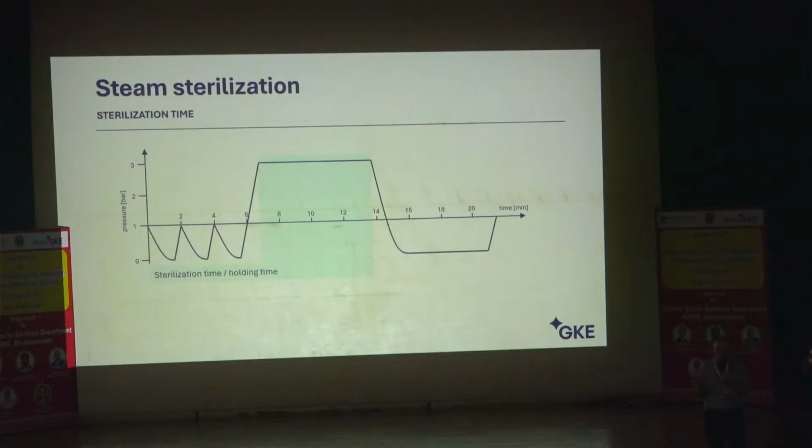This group is too big to do a discussion about it or a game about it, but I pretend that many of you would say, well, it's quite hot, huh? 134 degrees centigrade seems to be hot enough to kill the germs, right? The answer is no. 134 degrees centigrade, believe it or not, for sterilization purposes, is much too cold. You cannot sterilize with 134 degrees centigrade. Your sterilizer is too cold.